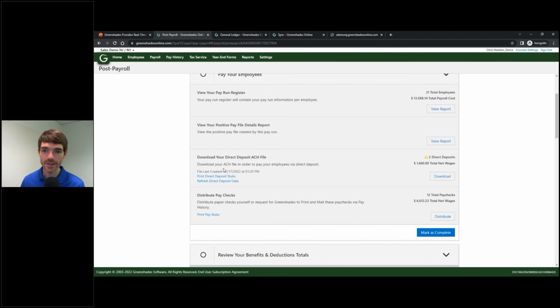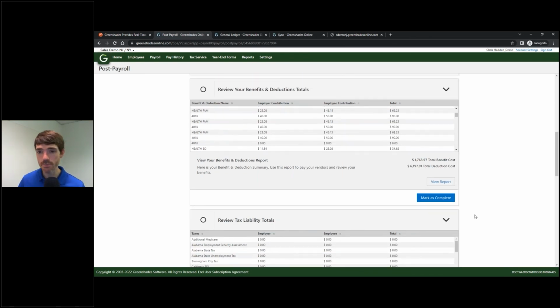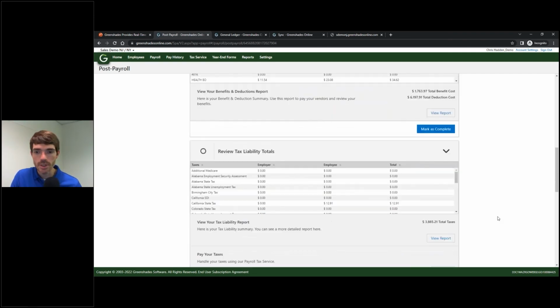It almost makes it harder sometimes, because you're like, okay, how are you distributing those, and are you going to bring in some additional help to come in once a week to do all those, printing those checks and managing all that, or are you just going to send it to Greenshades? So as it says right here with the distribute, you click distribute, and then you can select the option to have Greenshades print out and mail those checks for you. We can box and ship them to your location if most of your employees are physically there and you want to disperse that way. We can do that, or we can mail those directly to the employee's address, whatever you choose on that. So of course, all of our benefits are broken down here.